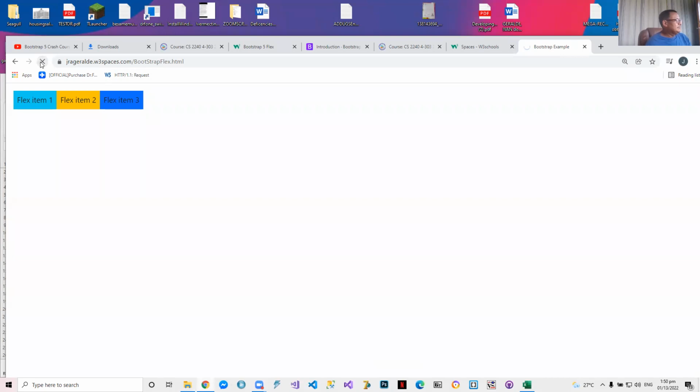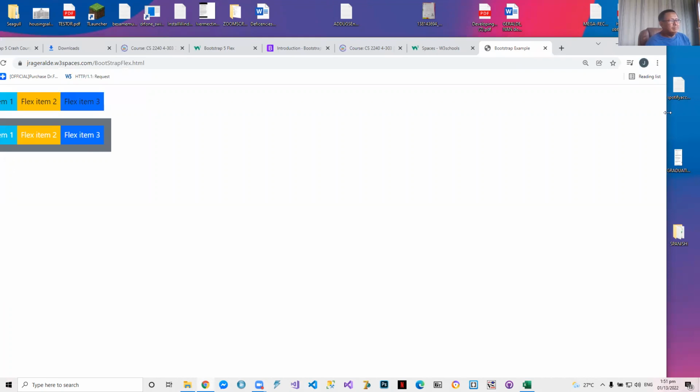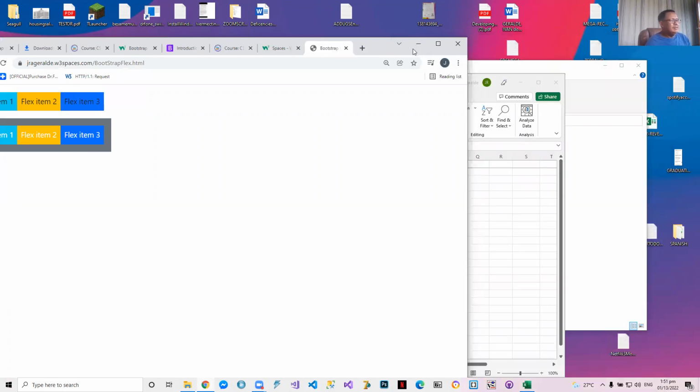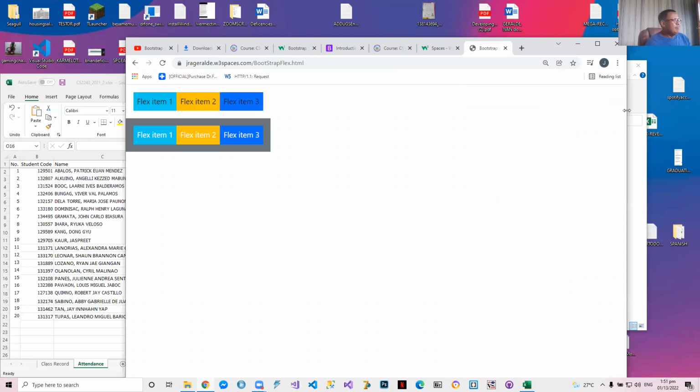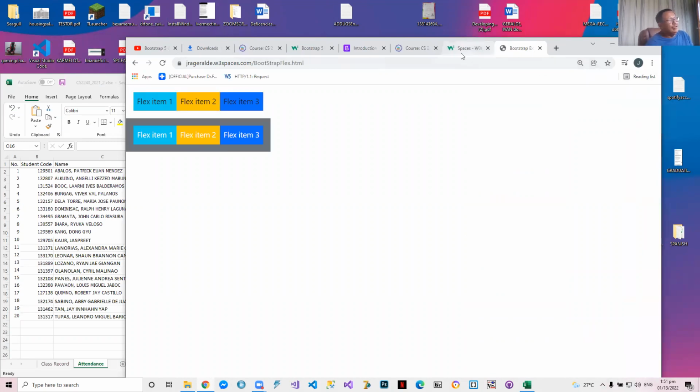And this. So inline flex. No. Anyway, sa tingin ko hindi mag-matter dito, no? Basta inline will not start on a new line. Okay. A block will start on a new line. Okay. Yun yung opposite ng inline, block.